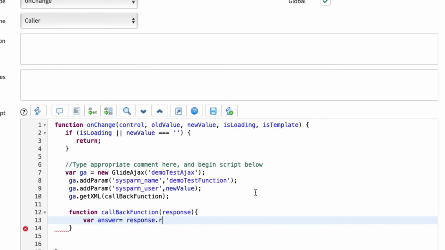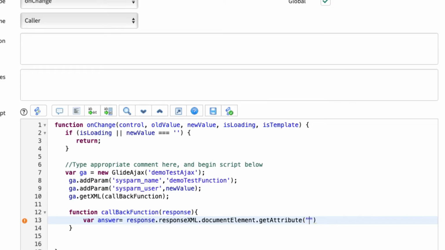So we will do response dot responseXML, it is also capital letters, dot documentElement dot getAttribute. So we have this.